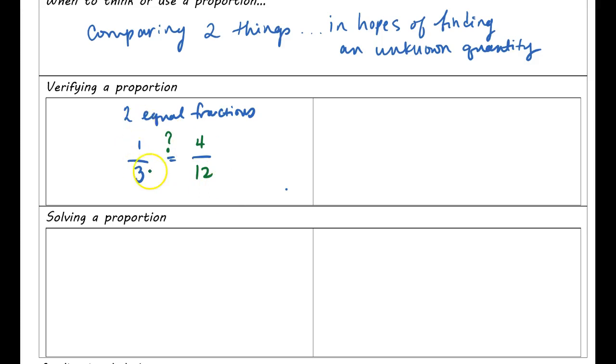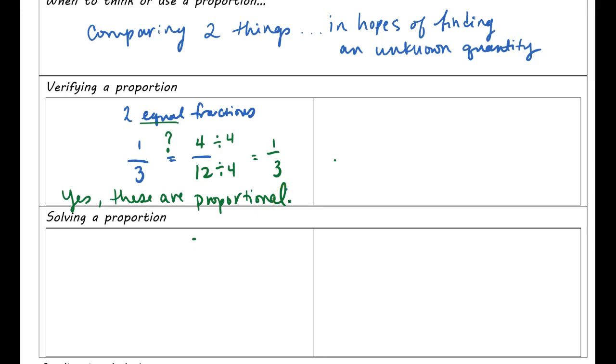So what do you think? Do you think these two fractions are equal? I say yes they are. And the reason I say yes they are is because we can reduce this one by using what you learned in the past. We can look for a number that both of these go into. So let me divide the top by 4 and divide the bottom by 4, and you will get 1/3. So if this is possible and you are able to get two equal fractions, then you definitely have verified a proportion, and you would say yes, these are proportional. Okay, cool. So that's the relationship that they share.